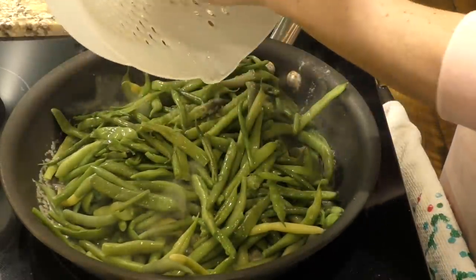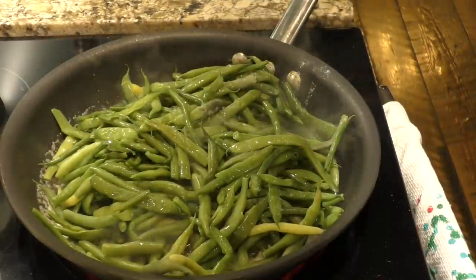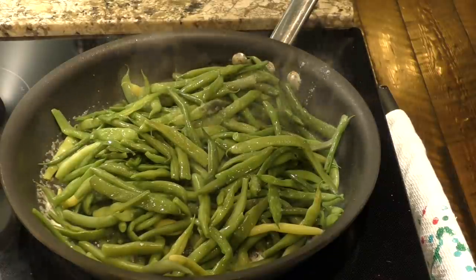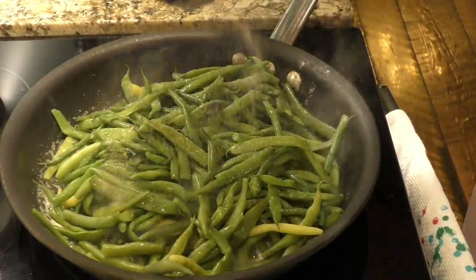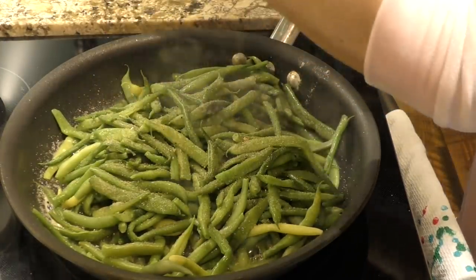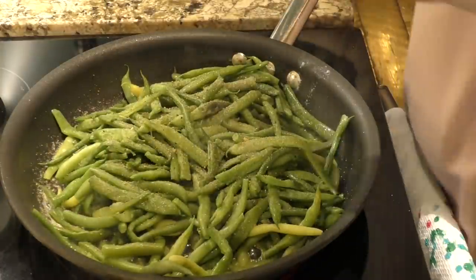And then I just put on some salt and pepper, and later when the green beans were almost done, I crushed in some garlic and sauteed them just a little longer, and then I was done. It's so simple. Just put in the seasonings that you want, and every once in a while I will even put on some Parmesan cheese, but this time I didn't. I just had seasonings like salt and pepper and garlic mostly, and the brown butter, and it just made it really good.